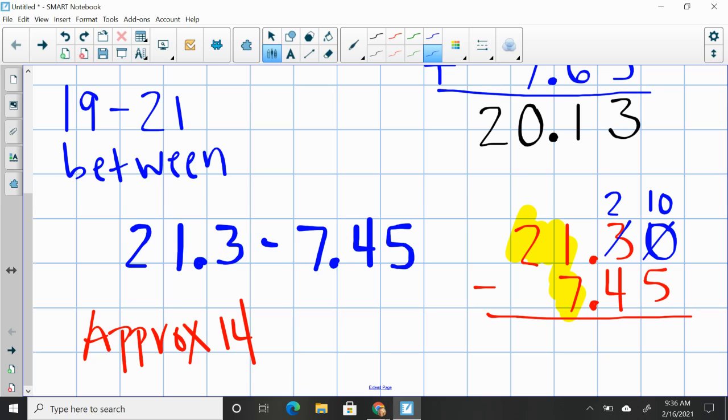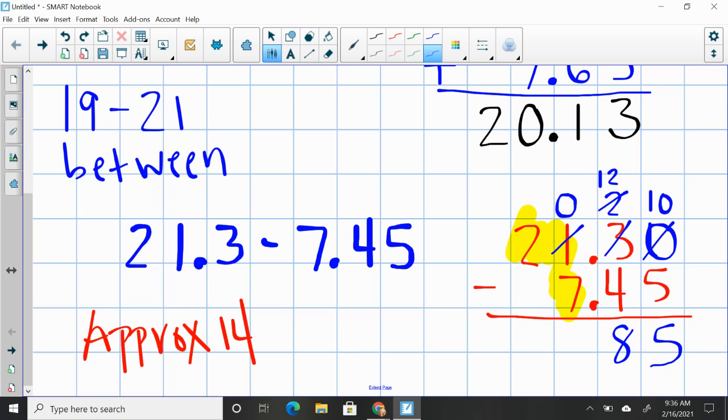Now I can go ahead and subtract. So 10 minus 5 is 5. 2 minus 4. Can I do that? Nope. So I need more tenths. I get the tenths from the ones place. So I'm going to take my 1 and trade that in for 10 tenths, which is going to give me now 12. Sometimes people just put the little 1 right there. I like to cross it out and rewrite 12. That's just my preference. 12 minus 4 is 8. And at this point, I have 20 minus 7.